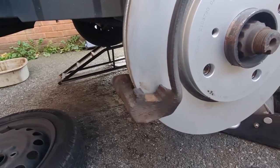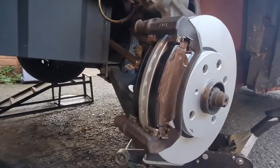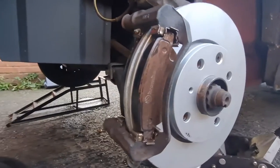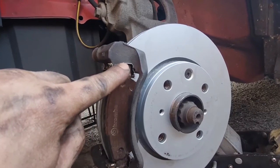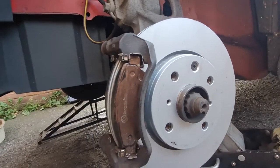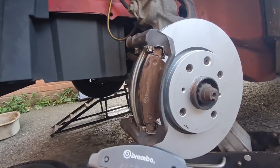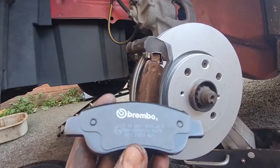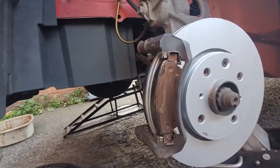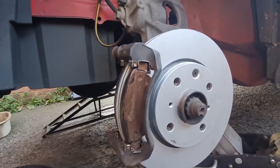I'll get these on and I'll come back to you. There we go, new little guide sleeves are in, pads are in. I've put a little smear of copper grease on the flats of these guides and on the backs of the pads. Now you don't necessarily have to put them on the backs of the pads anymore, because pads do actually come with this sort of anti-squeal pad on the back of them, but it's just out of pure habit. I usually put a bit of copper grease on the back of them just to stop them squealing or anything like that. Not a lot, just a little smear.